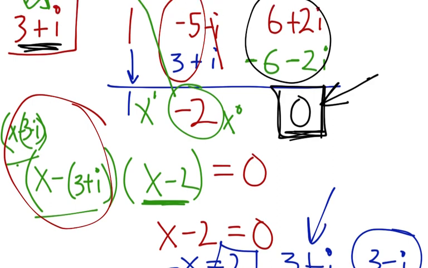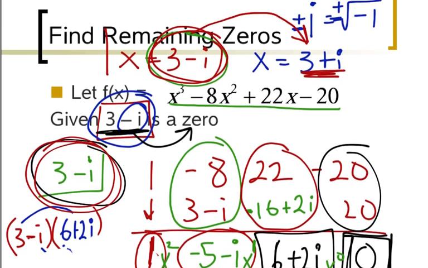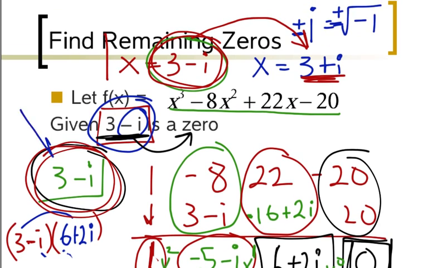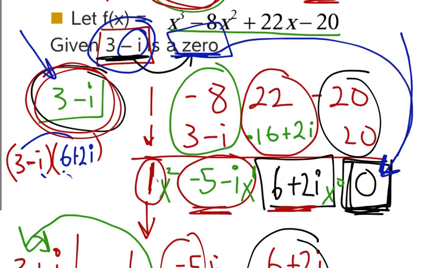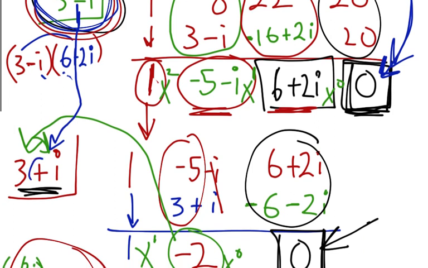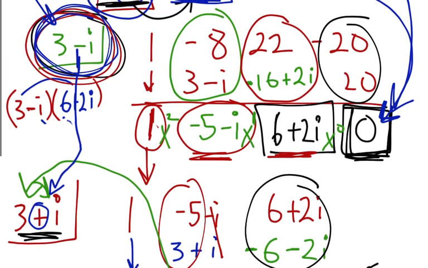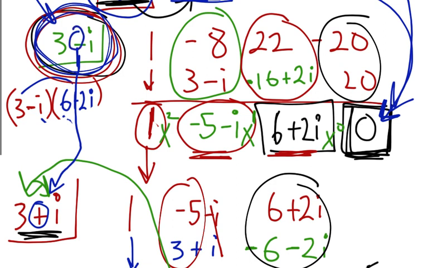Okay, so again, back to the beginning. I know this is a hard problem, but try to follow. I'm going to recap. I was given 3 minus i. I do synthetic division with that, and I know that's a long process, but when you do synthetic division, you'll know you did it right if you get a zero over on the right-hand side, because it should have gone in evenly since it's a zero. Then, whatever this number was right here, change the sign in the middle to be 3 plus i, or whatever your number is on the lab, to put a plus i there. So if it was originally a plus sign, you would change it to be a minus sign. Whatever it is, do the opposite just in the middle.